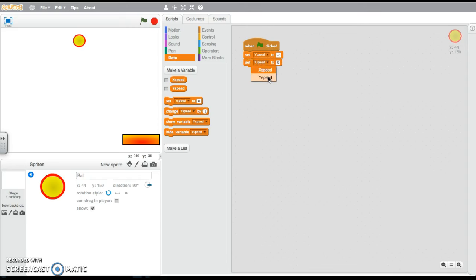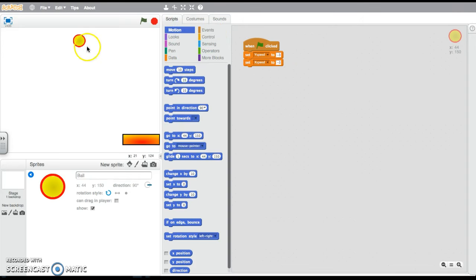The drop down menu lets you choose from all of your variables, and it doesn't matter what order we set them up in. And then we want it to go to this position at the top of the screen. So there's no need to change the values on here, but if we drag it off the screen and hit the start flag, you can see it jumps back to its start position too.